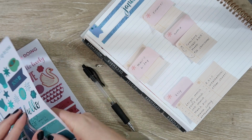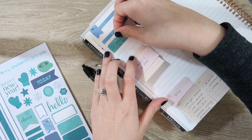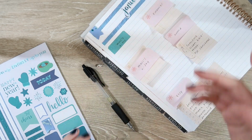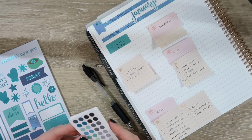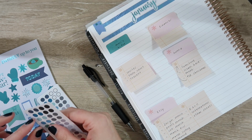The thing that stinks about having a kid who has a birthday in January, especially so close to Christmas and all the holidays, is that people like to group things together, and she's already experiencing that. So many people are grouping her birthday along with other stuff. It's just kind of how it happens.